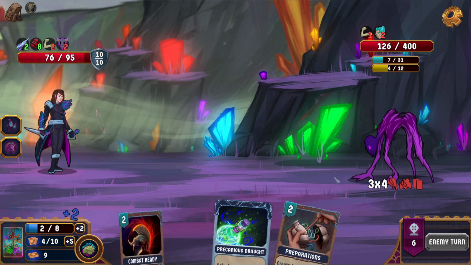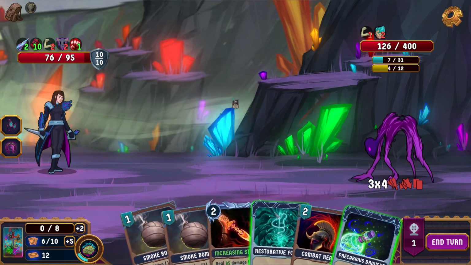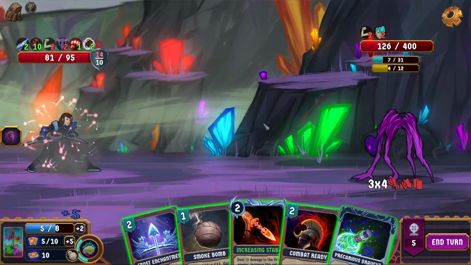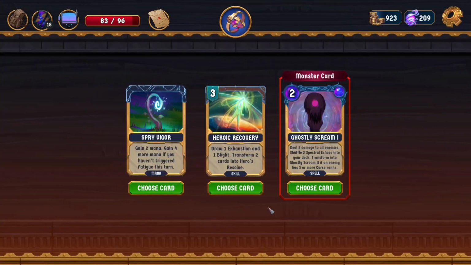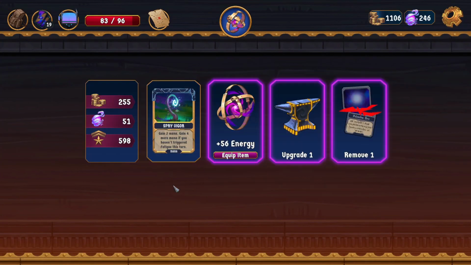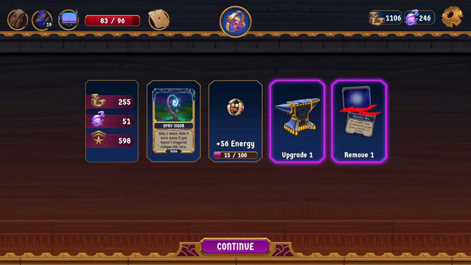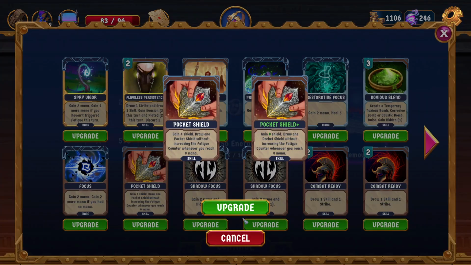We would like a little bit of cleanse. Not the end of the world if we can't find any, but you know. There we go. Oh, hey, new Tesla coil art. None of this does anything for us, really. I guess that's okay. It's probably better than that. Just upgrade the pocket shield, I guess.